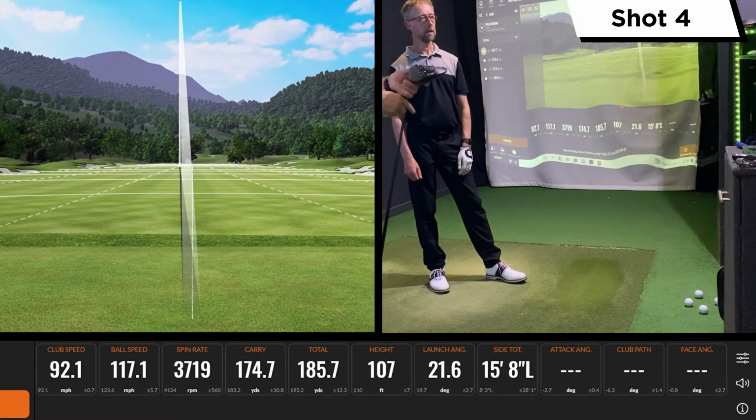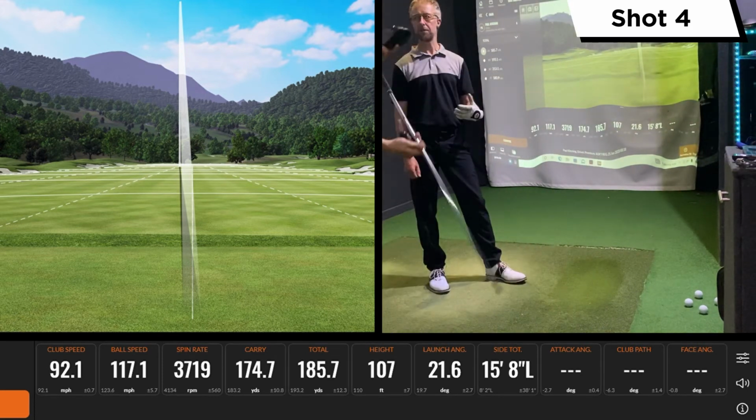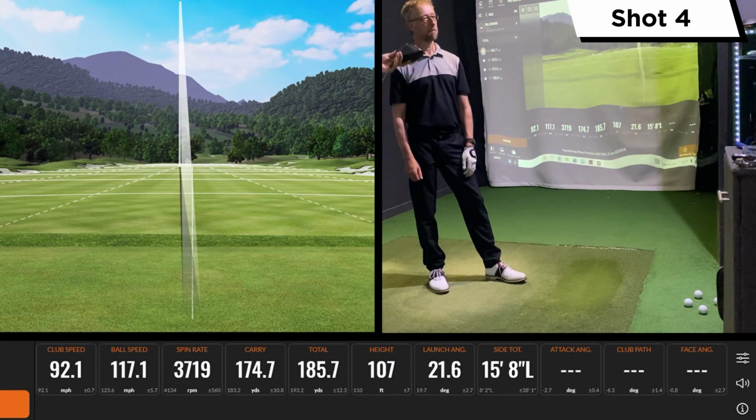I'd say the average shot on a golf simulator like this is probably 220 yards. Okay. You've averaged 193 there, so definitely I've lost some distance. Yeah, definitely.